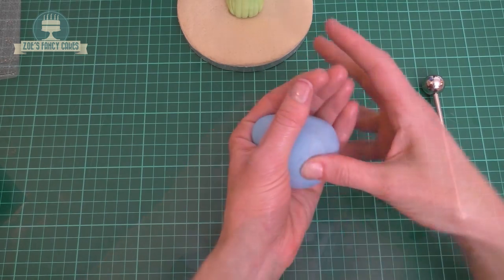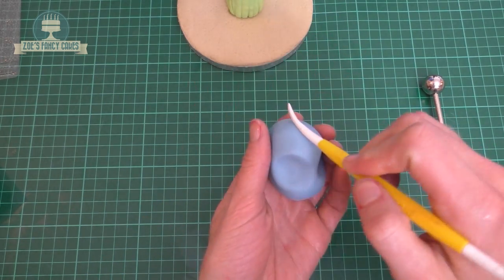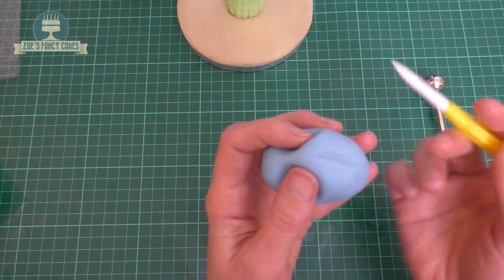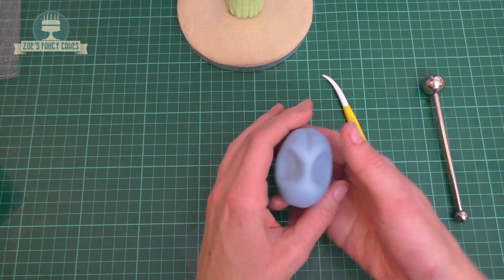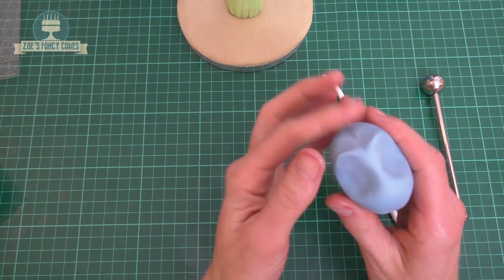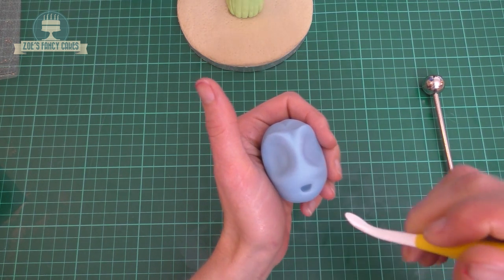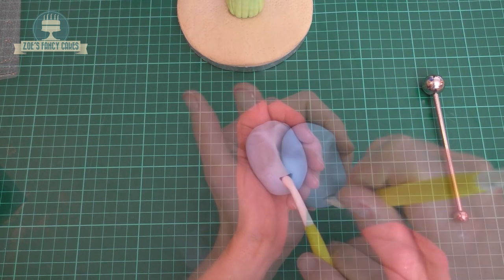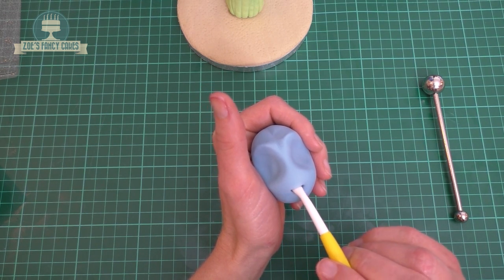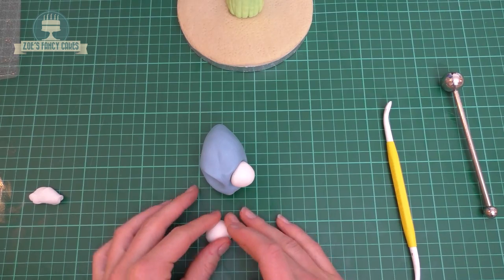Keep the eye sockets quite nice and deep because she's got quite big eyes - just keep going a bit bigger if needed. Then put a little dint with the modeling tool down sort of her forehead, going down in between the eyes slightly, and then lifting the top of the eye up a little bit with each thumb. For her mouth I'm using the Dresden tool, the more rounded end, and just pushing that in to create a little semicircle shape.